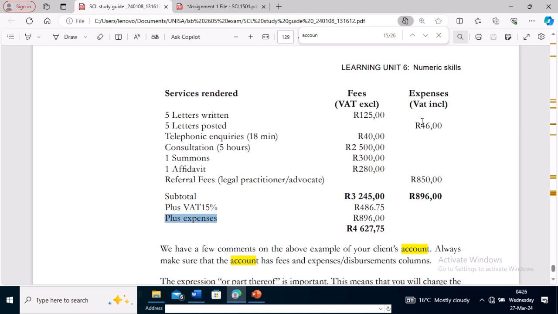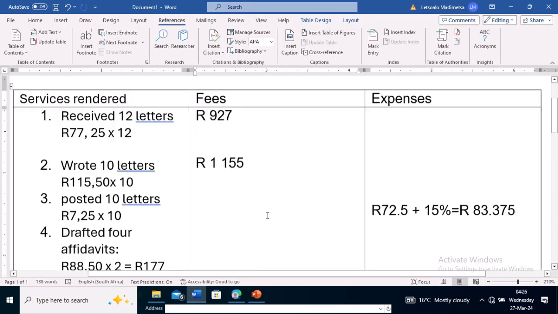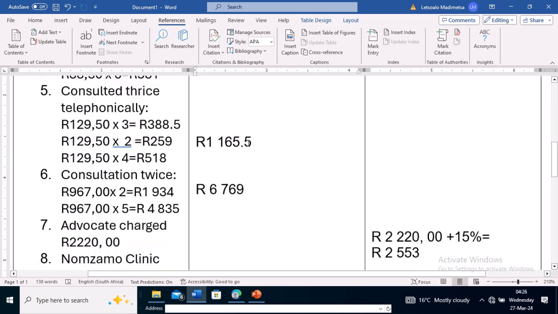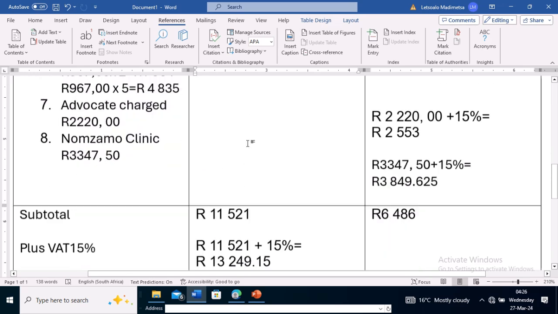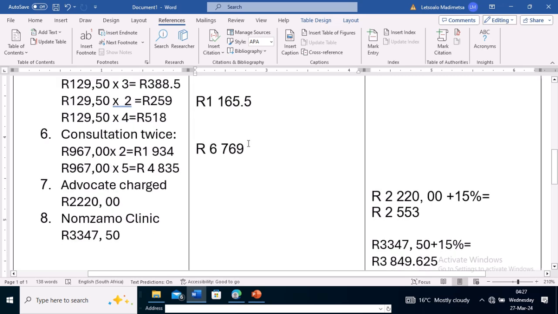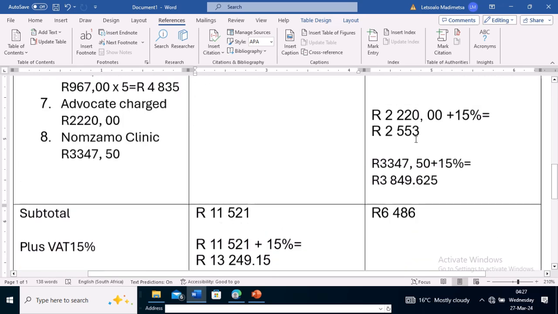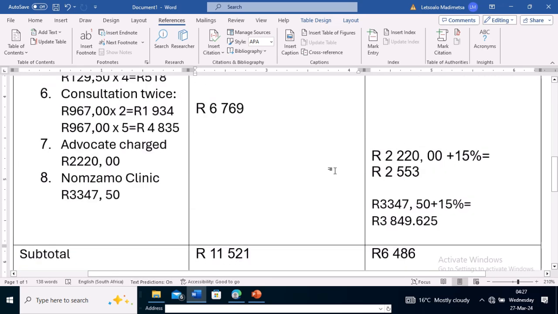And then we are going to add our expenses starting here to the last one. Which means that we will add our fees starting here up to, we focus only on the things that are under this block. And then we add them. After adding them, we do the same under this thing. Then we write subtotal.